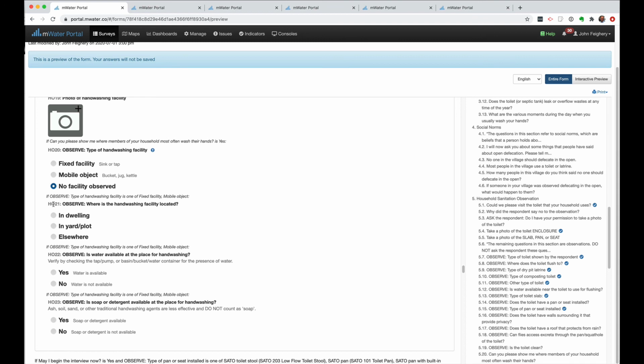So we rarely make these follow-up questions mandatory. It's best for the people who are supervising the survey to keep an eye on those responses and the things that should be answered. That's why it's important to review every response, but there are always a few that slip through the cracks in a large survey of 800 or 1,000 households.